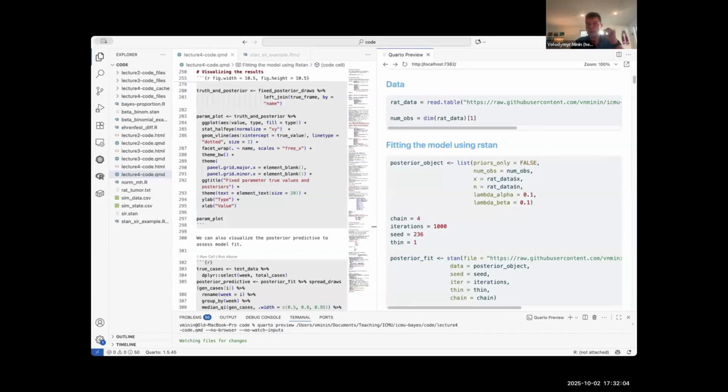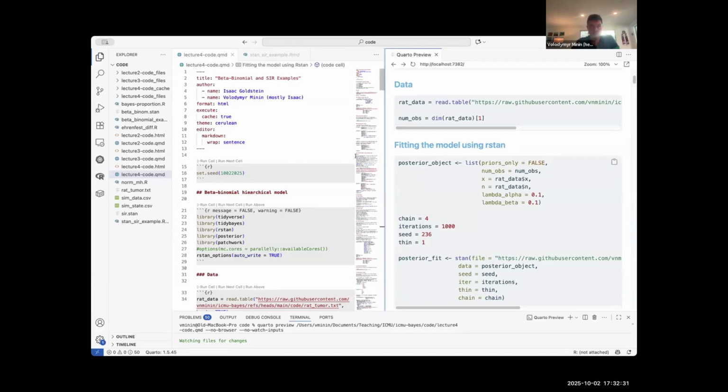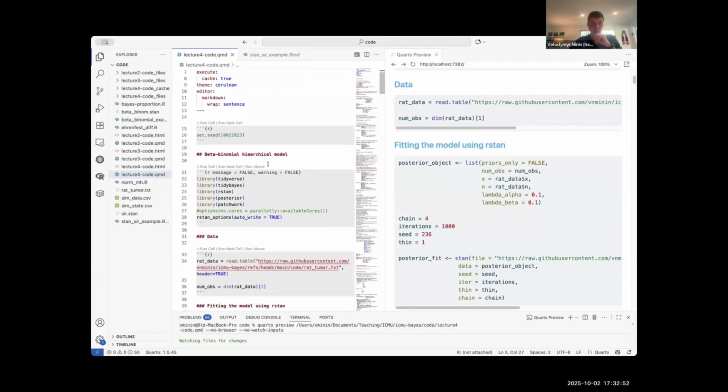So this code is already online. Sorry, I didn't post it. I just pushed it, I think, this morning. And I'm using not RStudio, but Visual Studio, because it renders mathematics better for me for some reason. But you can do everything in RStudio as well, the same way. So this is adapted from some teaching materials that we also did, and I want to acknowledge Isaac Goldstein, who was a graduate student in my research group, and right now is a postdoc at Stanford. It's mostly Isaac's doing in terms of converting my old code into this much more beautiful lab.